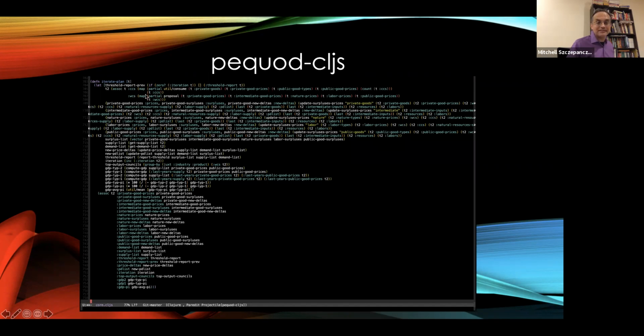Once that mapping is complete, we plug all those in, as well as all their respective variables, into update surplus prices for each of the respective categories: updating private goods, intermediate goods, natural resources, labor, and public goods. They are each put into a destructuring bind, where we're destructuring a map. We have additional information to determine back the respective lists of supplies, surpluses, and demands, price deltas, the threshold, counting out the threshold.